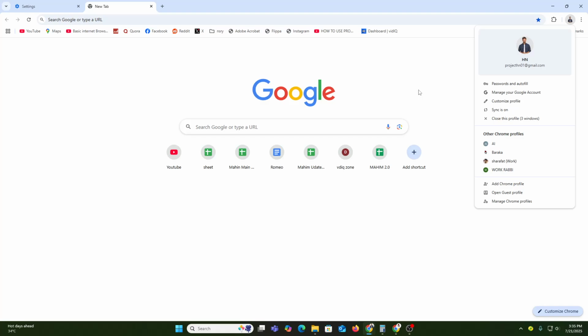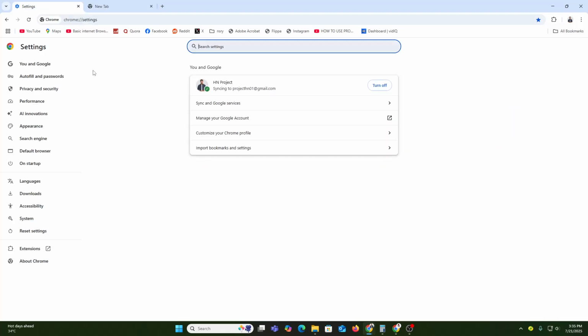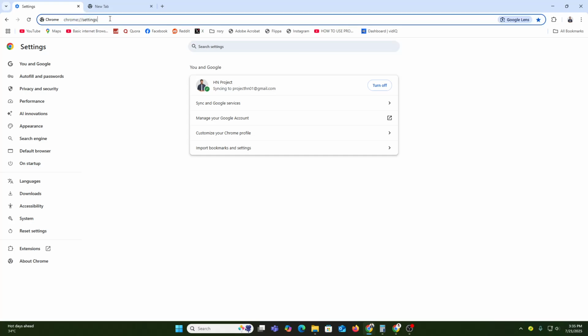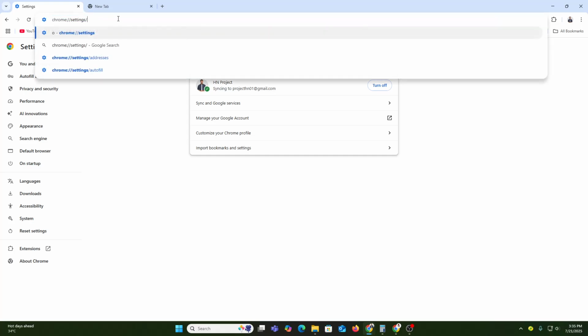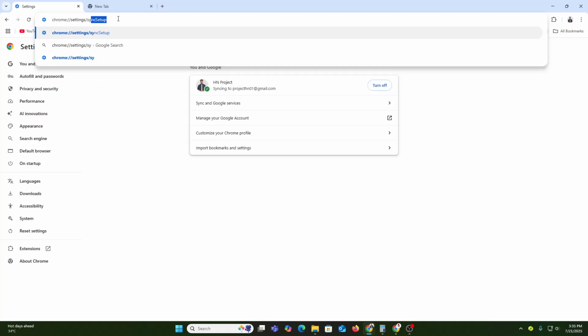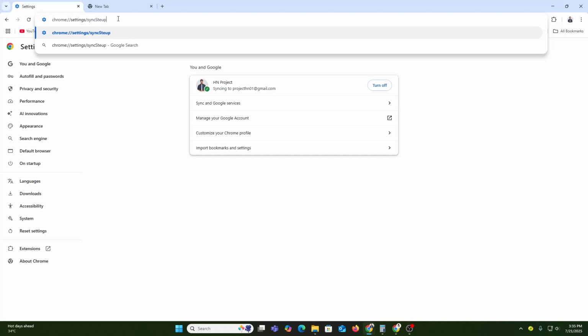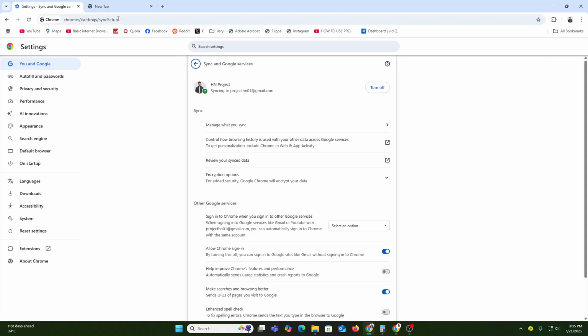You just need to go to Chrome, then go to settings, and after this you just need to go to the syncing option, like sync setup. So here you can see, you can search for it here this way. After this, type sync as S-Y-N-C, then uppercase S-T-E-U-P, to set up. So you just need to hit enter. So now you just need to be in here and you have already entered that place.